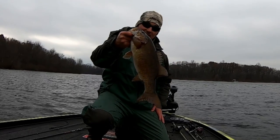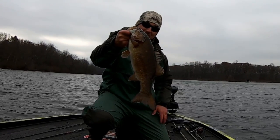Those fish are definitely after these shad, and I think it's going to take both of us going after them to get some more like this.